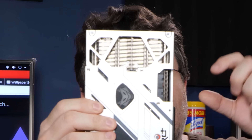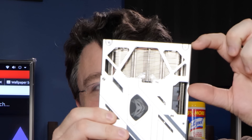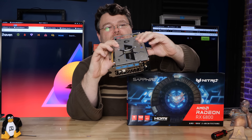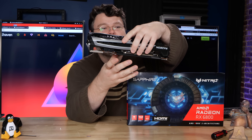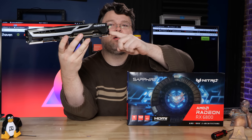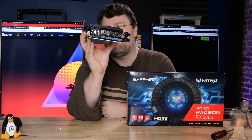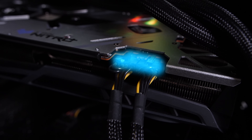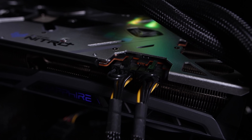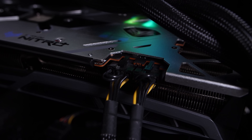We can see that the last half of this part of the heat sink is doing that. We've also got five pretty substantial heat pipes on this side of the cooler, and those heat pipes run all the way to the other side — it's open on the end there. We've got two 8-pin power connectors that are necessary for running this card, so it's going to use quite a bit of power.